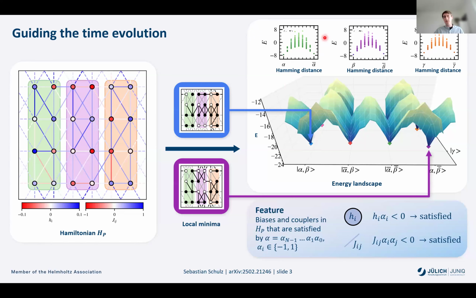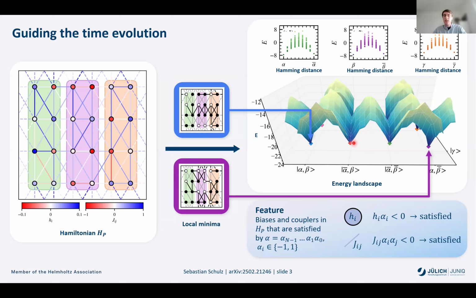You can see the energy distribution within these domains here. On the x-axis we have Hamming distance, and on the y-axis energy. This is just within one of these domains, for example the green domain. You can see that we always have 2 low energy states that are separated by some energy barrier. And this energy barrier is exactly what we see in the energy landscape. For example, if you want to go from the red state to the green state, we have to go from the beta configuration to the beta bar configuration. So we have to cross this energy barrier here, and this is exactly what we see here.